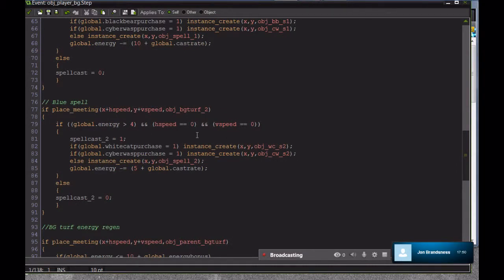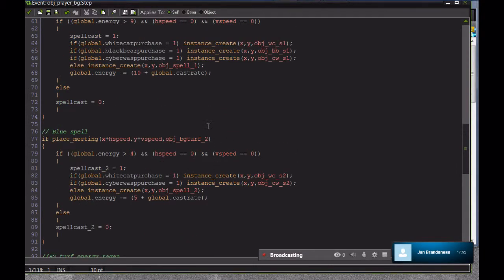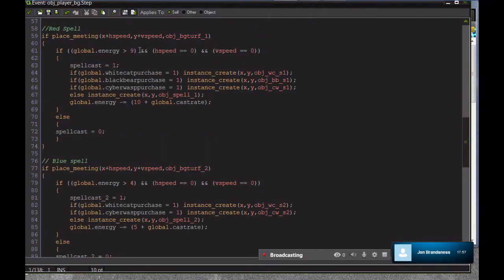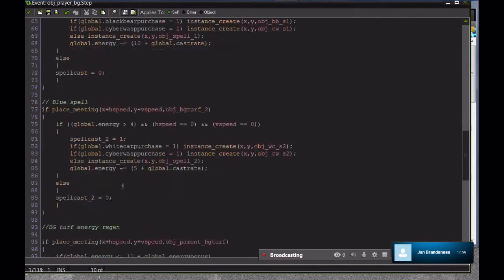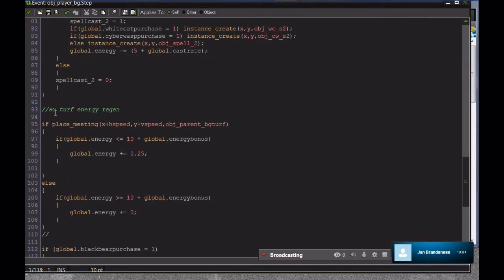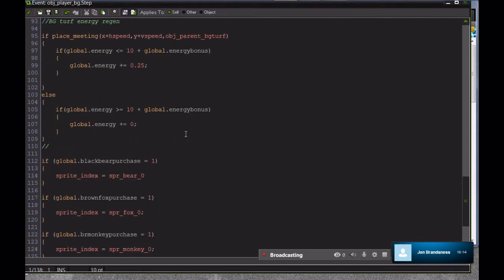Basically the way it works out is it's all based off of colored squares inside of the battleground, and certain spells cost a certain amount. You'll see, it's kind of interesting. Here's the regain for your energy. If you are standing still, you won't regain energy, but when you start moving around, like dodge, you'll start to regain energy. So that's how that works.